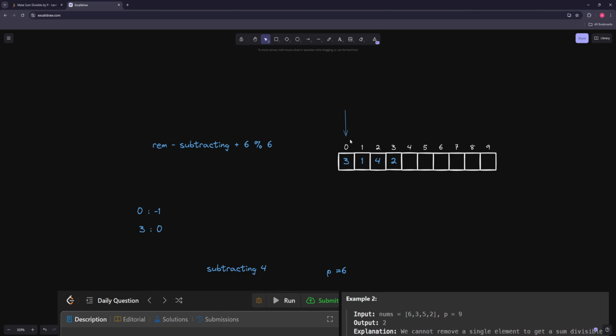Okay, here we have a total of 4 now. So 4 mod 6 is 4. So 4 minus 4 is 0 plus 6 mod 6, so this is just 0 that we're looking for. Do we have a 0? Yes, we do. And so if we have a 0 at -1 and we have a 4 here, that means this region has remainder 4. So that's what we want.